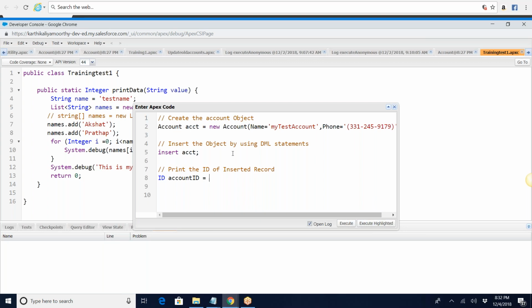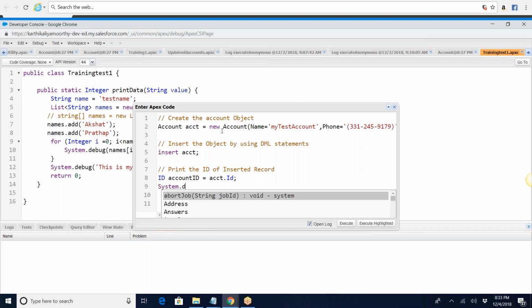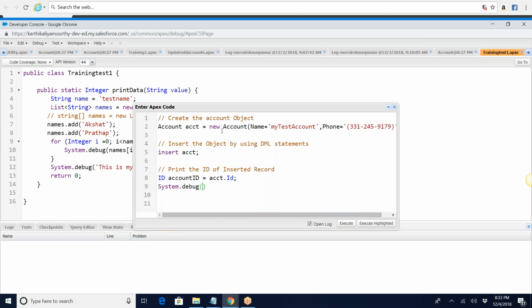Equal to what is the object, ACCT. So here is the object, ACCT dot ID. This is what we are printing. Now let's try to system dot debug the ID and see what it gives.